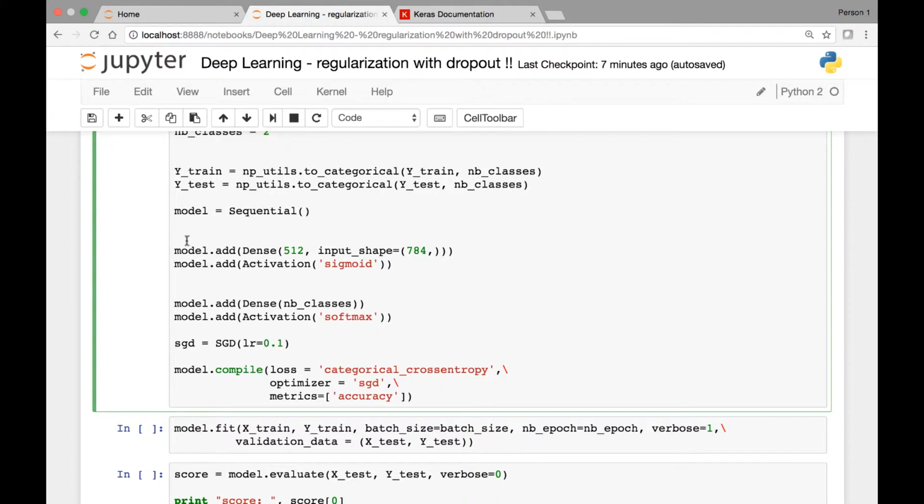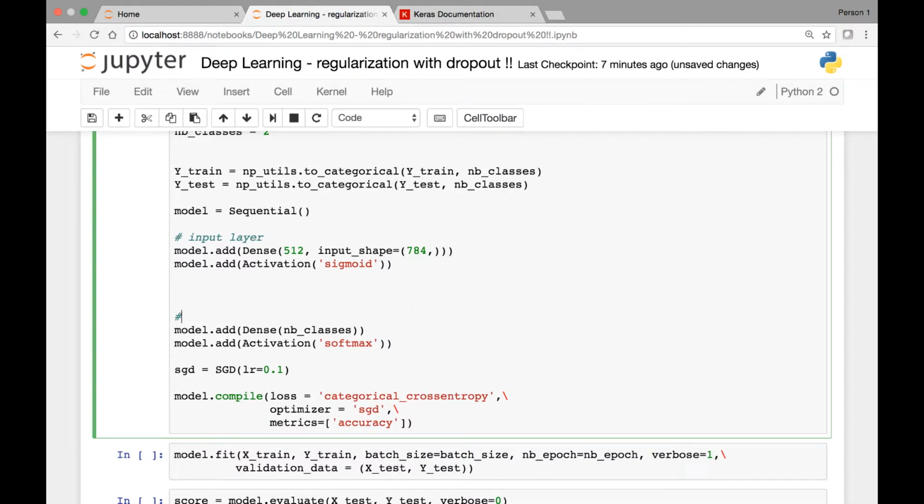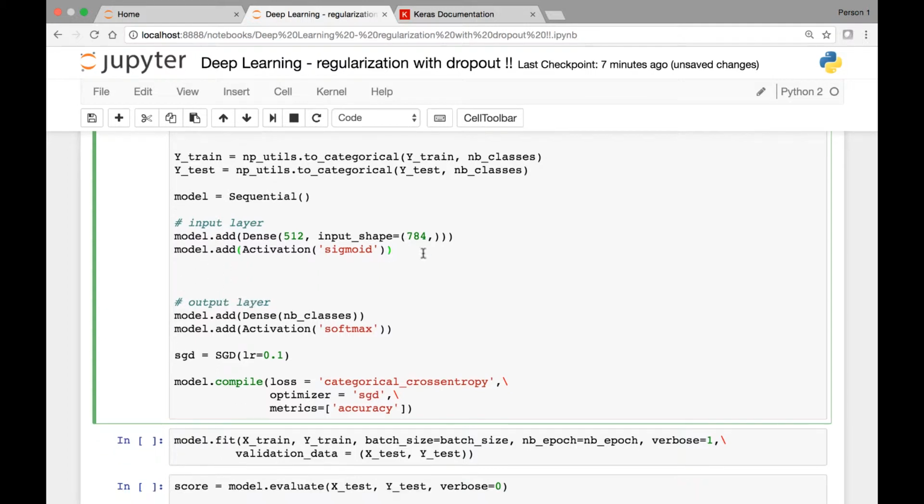We have our model, sequential model. So this is our input layer, and this will be our output layer. So where do we add our dropout?